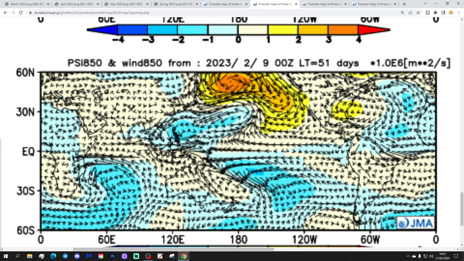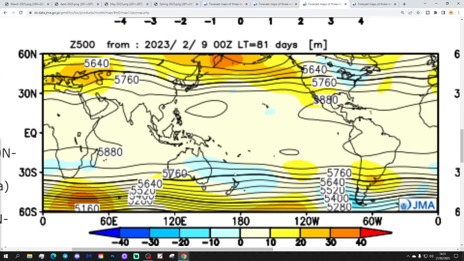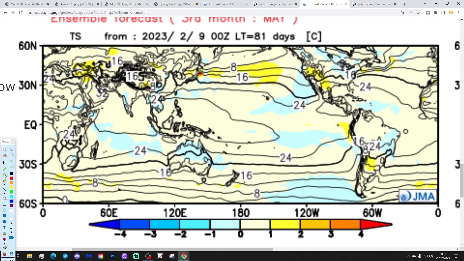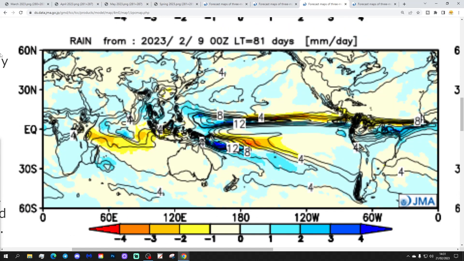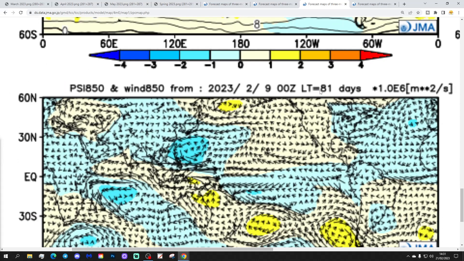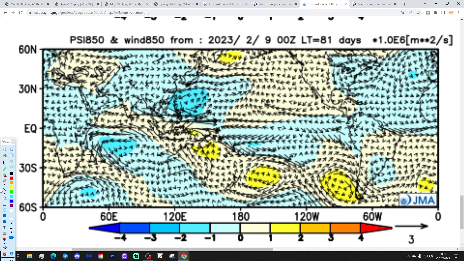Into May, again, we have the high-pressure centre to our south. There's some high pressure up to the north, possibly some sort of Atlantic flow beginning to come back, but it's not clear-cut. The temperature anomaly is just slightly above average, not much of a signal. Rainfall starts to go a bit above average for the UK and Ireland in May. The wind direction is actually southerly to south-westerly, so quite warm but maybe unsettled — that's a possibility.